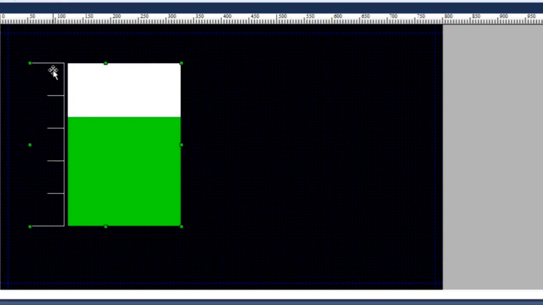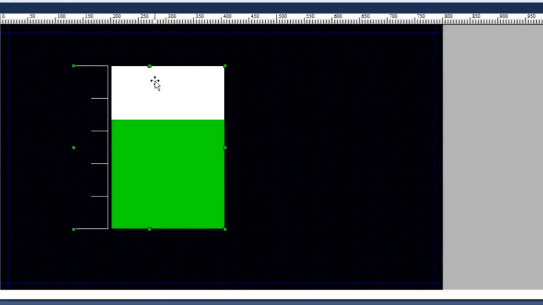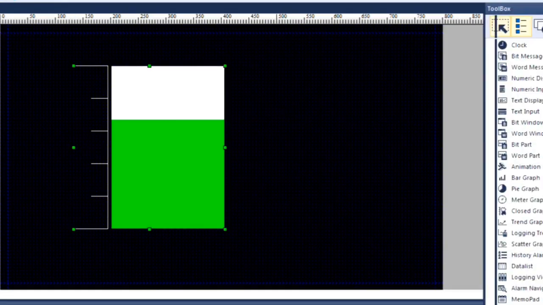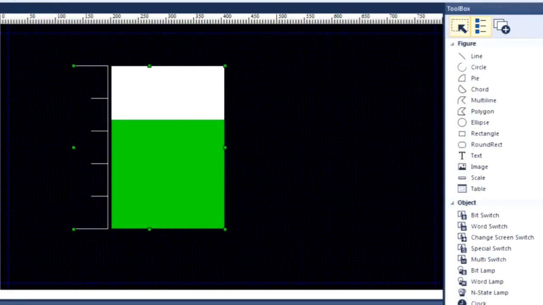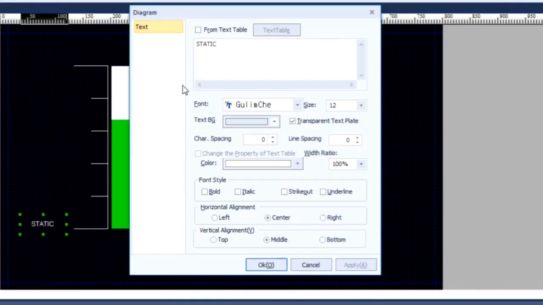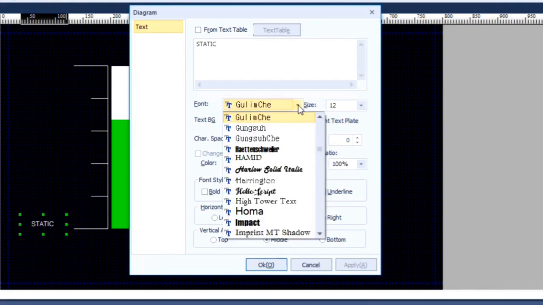Now we can easily incorporate a clear and descriptive text label right here. This simple addition will make our entire project look much more professional, significantly more precise, and it will truly help us to identify and understand all of the specific values at a single glance. We can do that right here in this section. If I click on this text and then click here as well, we can add a text label here, and we can even change its font, size, and color right here.